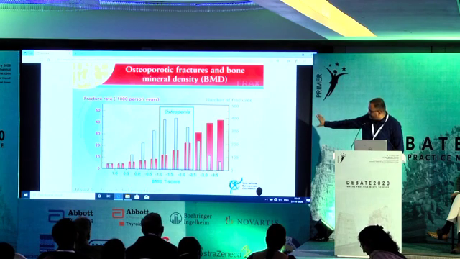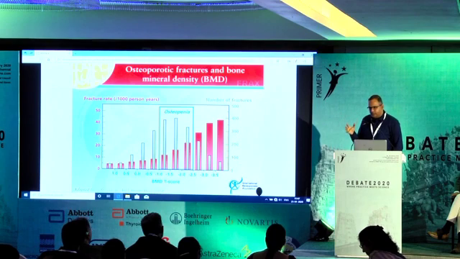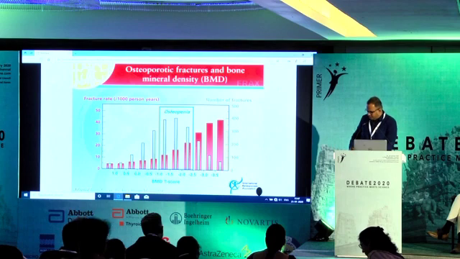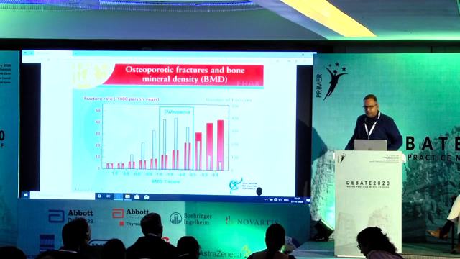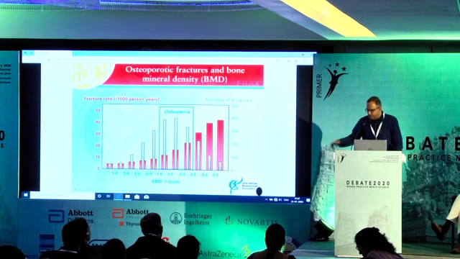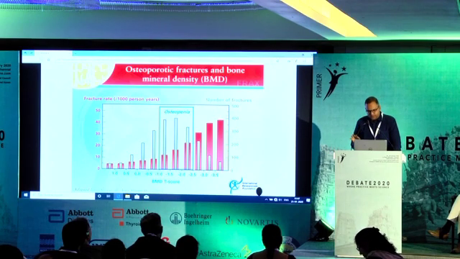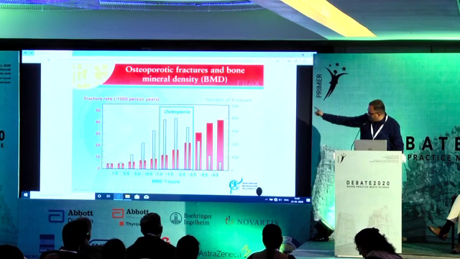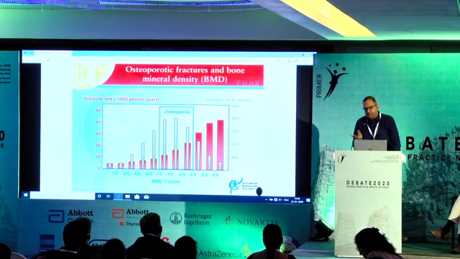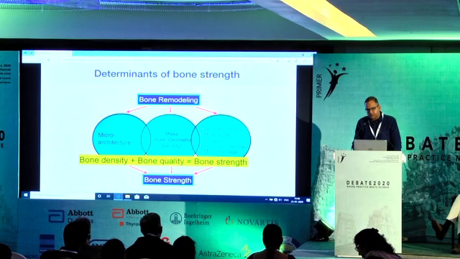Mind you, these kind of data are not accident or high velocity trauma data. These are all trivial fractures. When we say trivial, falling from standing height, slipping, like in the bathroom. These are all the things which most of the people will be in the osteopenic range, which means by density they are okay, but they are fracturing. That means you should think beyond just density.